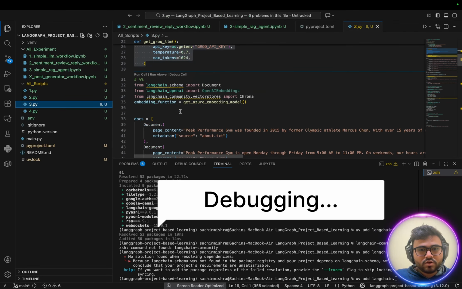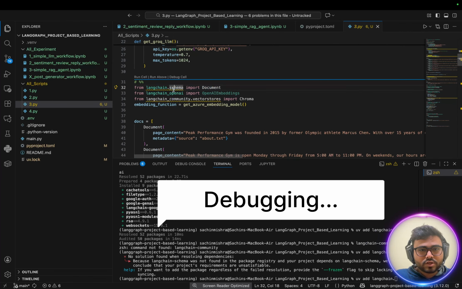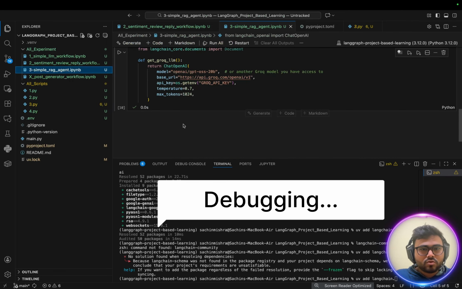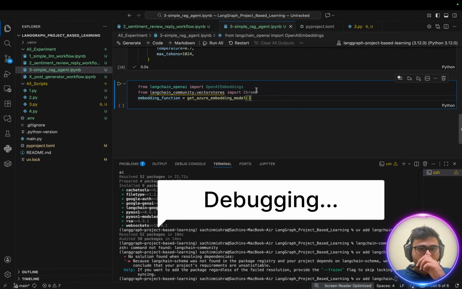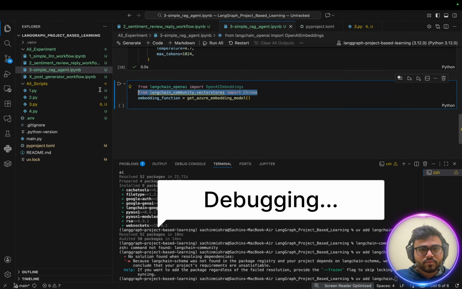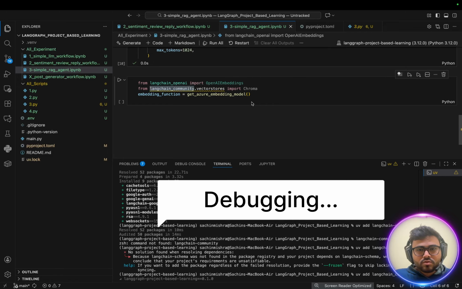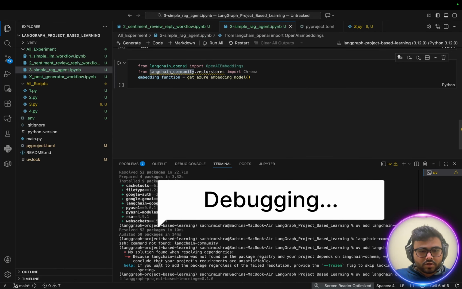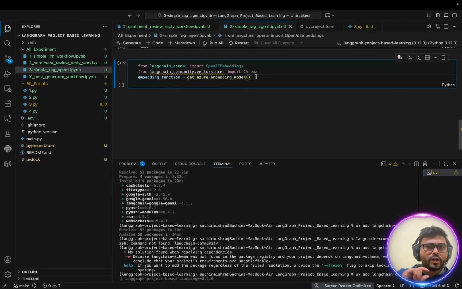Now let's come over here. And you see this document, I have already done it. The schema will fail, so that's why this is required. And then I'm going to import these things over here. And you see this Chroma is also not available inside the langchain community. This was the previous code, so I have written new code. Chroma is available inside langchain community vector store. So let me copy these two things from here and put them over here. Now again, I need to add this langchain community.